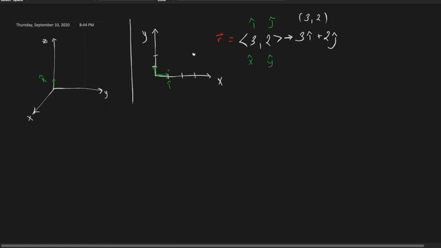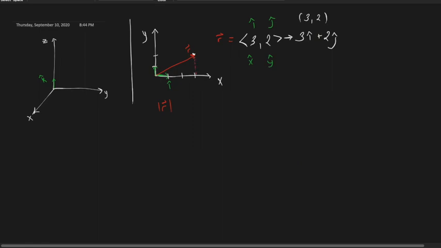So, I wanted to draw this. Well, it would be 3 units this way and 2 units up. And this would be just a line that goes to that point. That would be the vector, and that's really all it is, and this is vector r. So it has a lot more information than a point. So what if we wanted to find the magnitude of this r vector? And the magnitude of r vector in this case, well, let's think about it. It would just be this line, right? How can we find that?